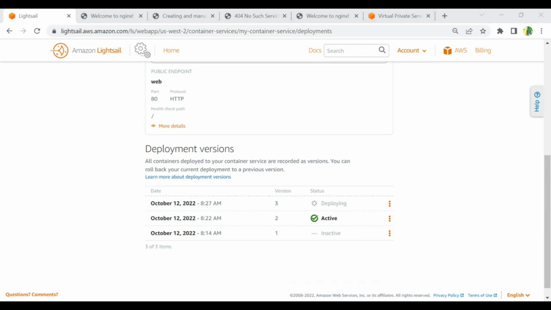So in this video, we have explored the Lightsail console logs and metrics for the container service. We have also verified that the application is working correctly, and whether there is sufficient capacity in the container service to run the workload. In addition, we have deployed a new deployment version using the Nginx 1.19.2 image, and then done some experimentation with redeploying the original version to simulate rolling back in case of an application error.